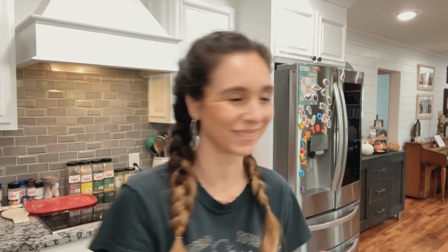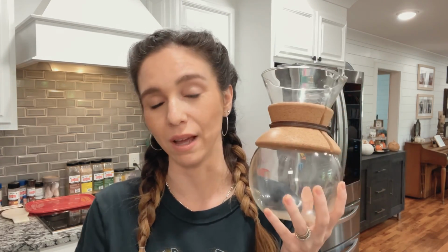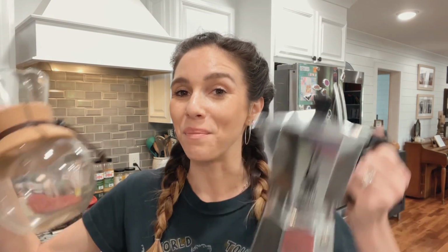And I also got a pour over system. Now this is a learning curve because I've never made this before in my life. This is fun. I'm still working the kinks out because you have to get the grind just right, and you have to have a filter, and you have to slow pour, and you have to time it, and you really need to weigh the grams. I don't make this every day, and I'm still learning. Ken likes it. He says that I make it fine, but it's still a little bit sour, which means it's coming through the grounds too fast. So I'm working on it, but I just thought that was cool. And this was way cheaper to get both of these than to get one of those intense espresso makers. So that's what I ended up getting.